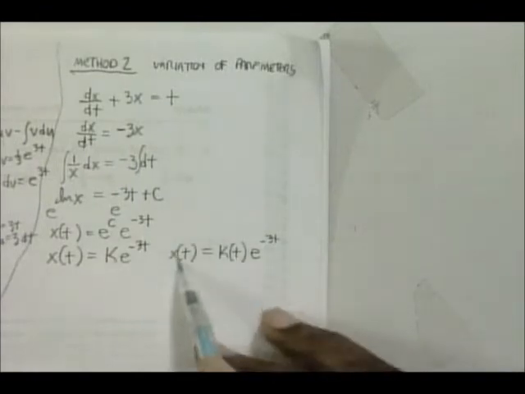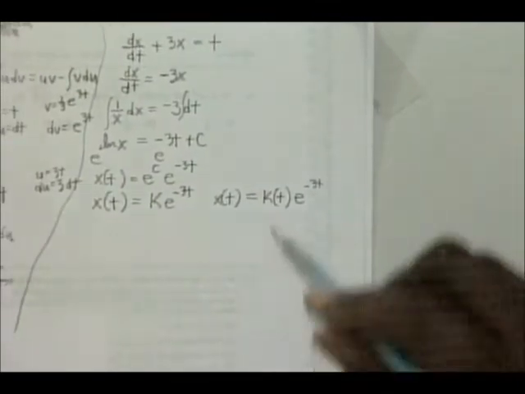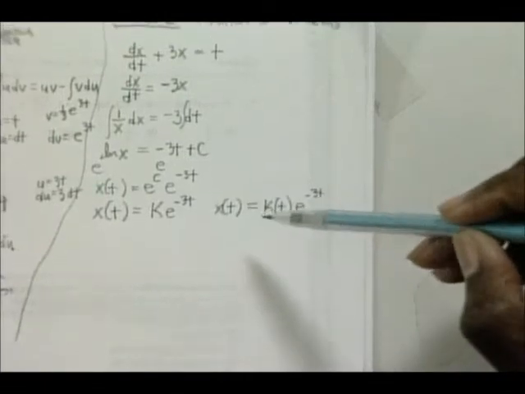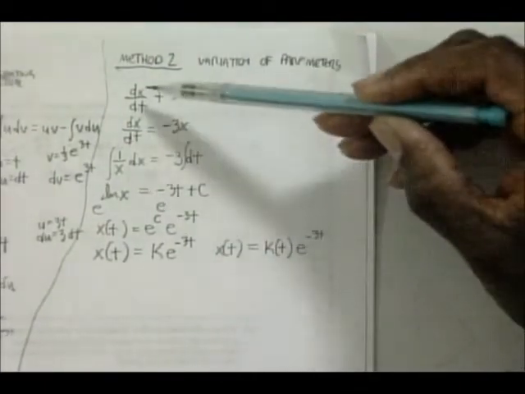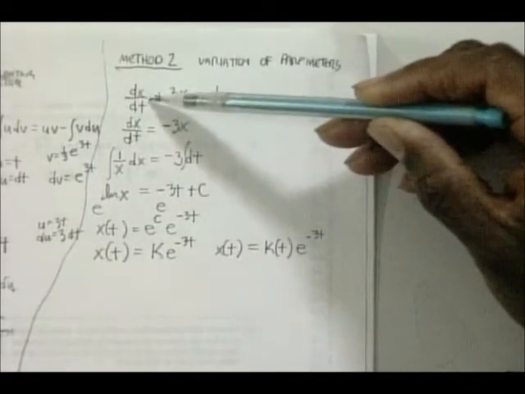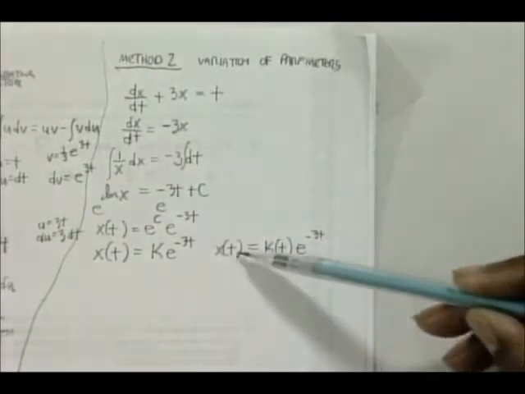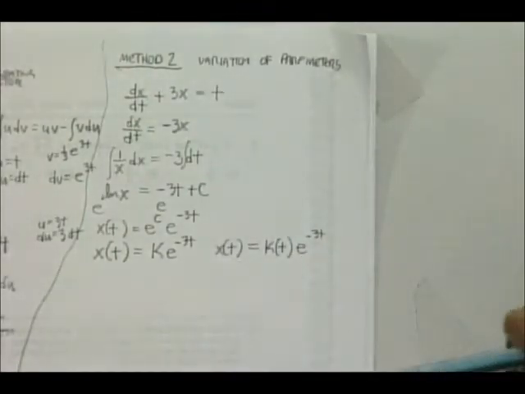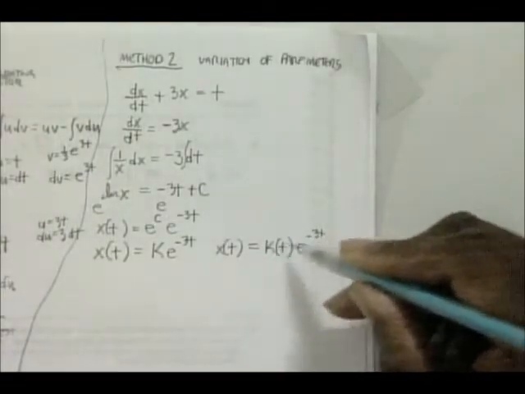All right. So this is our solution. All we need to do now is substitute in k sub t, and then we are done. All right. Now, what do we do now? Well, what we're going to do is verify that this is indeed the solution by substituting into this equation. To substitute this into this equation, you would need to take the derivative of this. All right, so let's go ahead and do that. You're going to need the product rule.